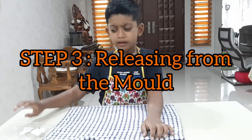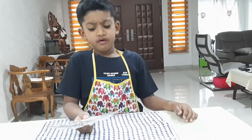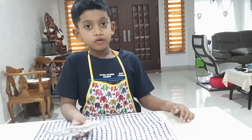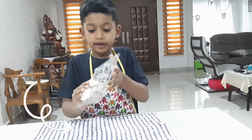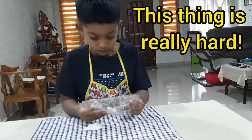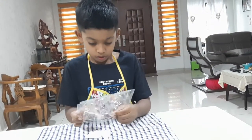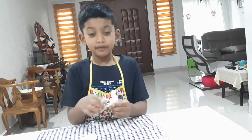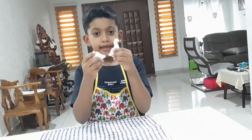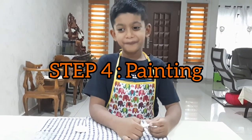Now I think it's dried up, so flip it over from the mold. But before we flip it over, we need a cloth, right? You flip it over and you press gently. This is my dinosaur. Now it's ready to paint.